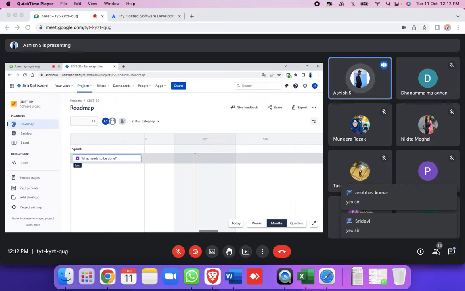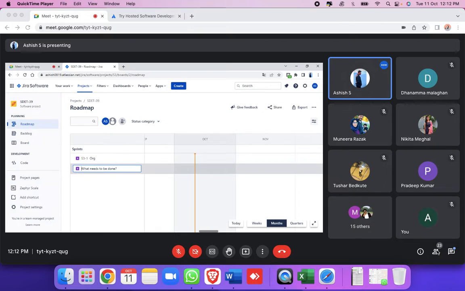You guys had a module called organization in your project, correct? Yes, sir. So I'll name this particular module as organization. I click on enter. So you can see one epic has been created on organization. Is it displayed for everyone? Yes, sir. Don't do it now. You observe everything, then you can practice later on. If you are doing it with me, you won't understand anything.